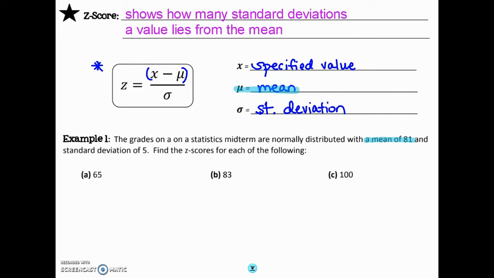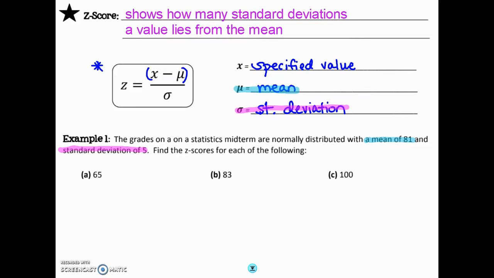Then the standard deviation is going to be 5. What that means is that's kind of my curve, how spread out it is. So to my next standard deviation, it's going to be 86. That will be one standard deviation above. And subtracting 5 from 81, one below, would be that 76. So that's just telling me how spread out my scores were. So let's go ahead and find the z-scores of the following.